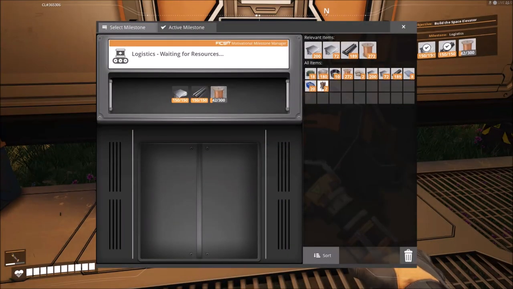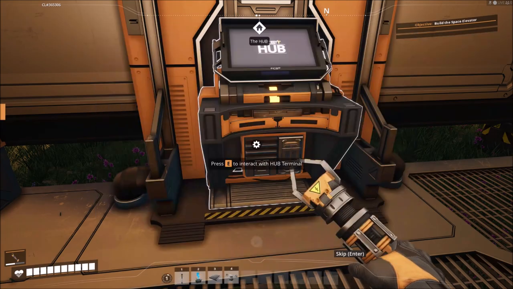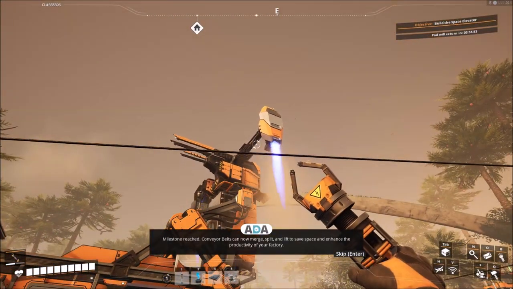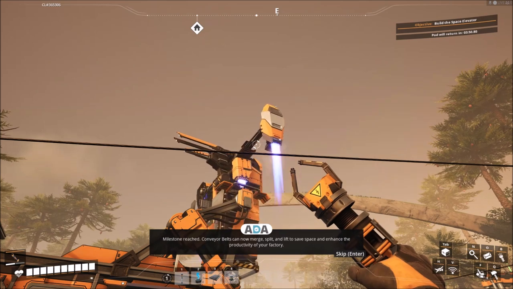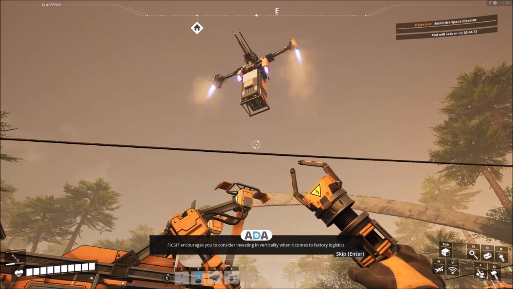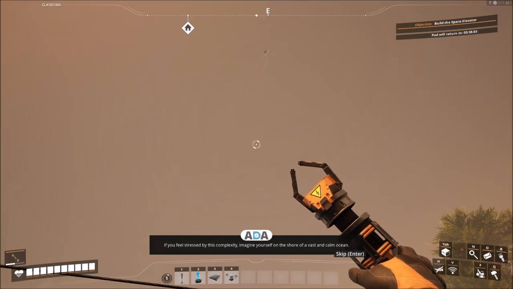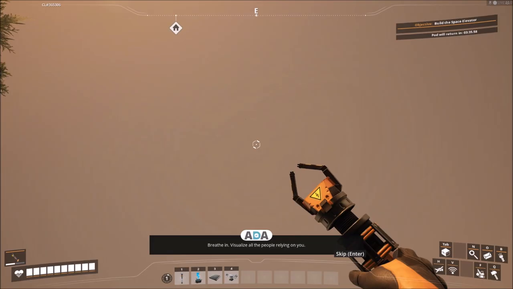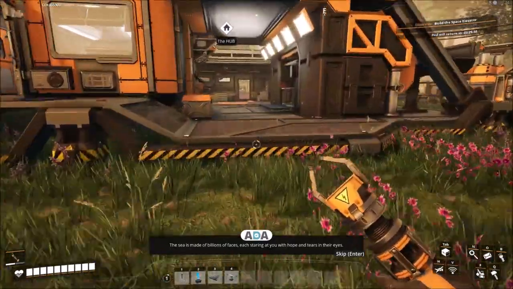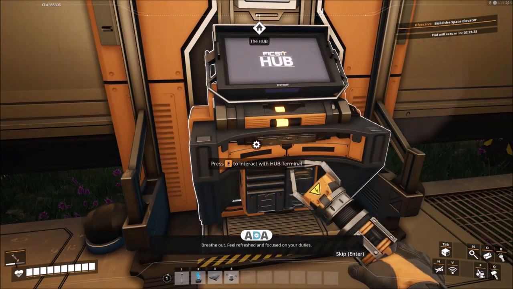Milestone reached. Conveyor belts can now merge, split, and lift to save space and enhance the productivity of your factory. Fixit encourages you to consider investing in verticality when it comes to factory logistics. If you feel stressed by this complexity, imagine yourself on the shore of a vast and calm ocean. Breathe in, visualize all the people relying on you. The sea is made of billions of faces, each staring at you with hope and tears in their eyes. Breathe out, feel refreshed and focused on your duties.